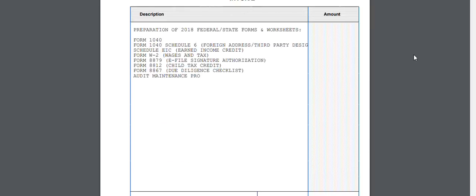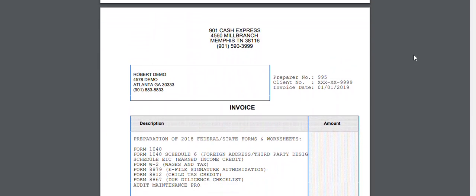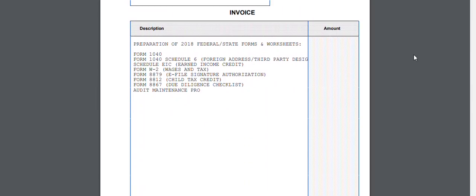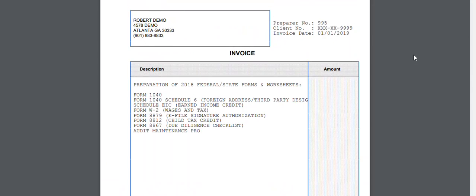So you see it's 49 pages. You can't see it, but I can see it. It's getting cut off. And this is what it's going to look like, okay? I want you guys to go through these forms so you can see what they are. Go through these forms on a practice return so you can see what they look like, okay? Don't do it on a real client yet. Do a practice so you know what you're doing when you're in front of your client.